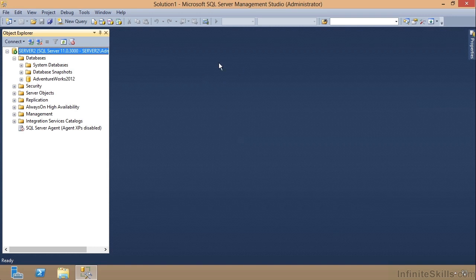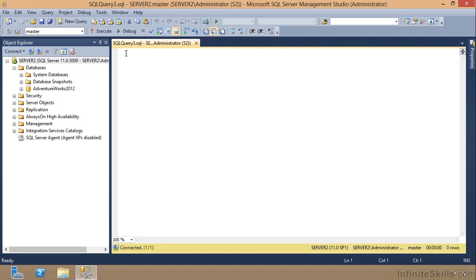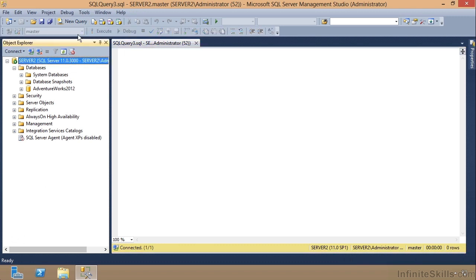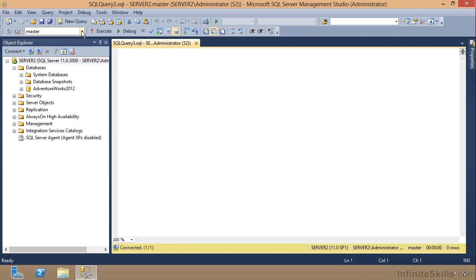Now I'm going to show you something I've neglected to show you, and I've been meaning to for quite a few videos now. I've opened the Microsoft SQL Server Management Studio, and if I come up here and click the New Query button, notice my cursor's over here. If I click over here, notice I can't choose the database to direct my queries toward. I have to make sure I click over here, and then that becomes available. So if you have that problem, that's what's going on, okay?